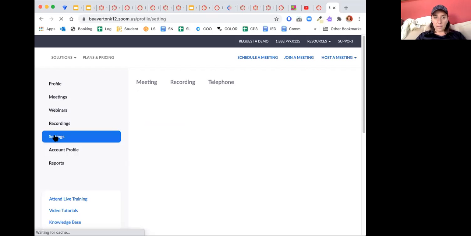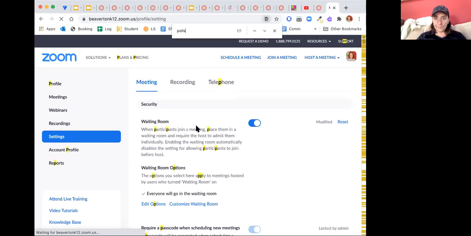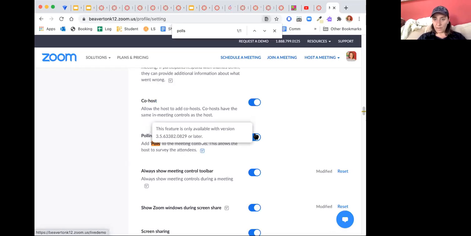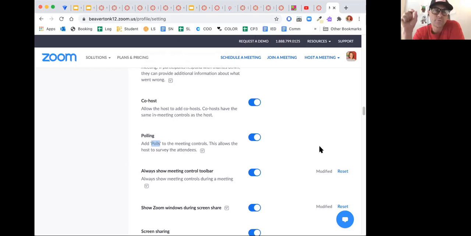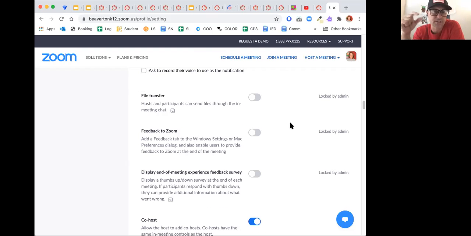Then under settings, because there's too many settings, I say find, and then I look for polls, and it shows me exactly where polls are. And if I have the ability to toggle it, then I'm into pro. What I've discovered is if I try to launch my meetings from the app on the toolbar, then I don't see polls. If I launch my meetings from the Chrome web browser, then I do. I had to remove my Zoom on my computer and then re-add it and then log in, and then the polling showed up on the actual application on my computer.